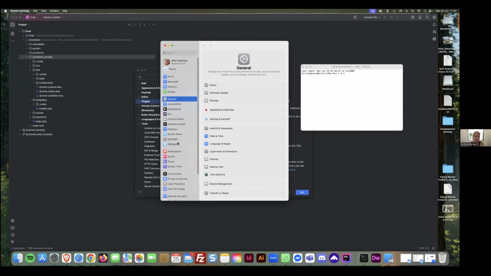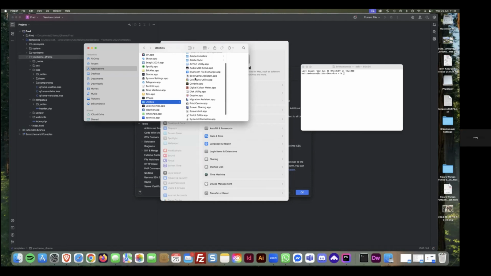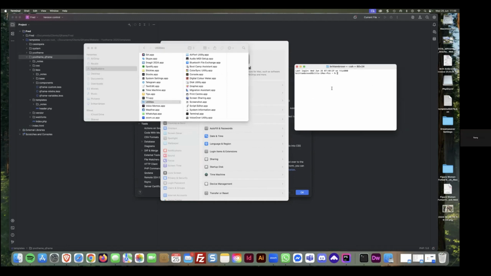Terminal is how I normally do it. Utilities and terminal. So normally I'd go to applications, and then I can come down to utilities, in which case I can get to terminal, script editor, console. I think you're getting in the right area. That's the terminal there. So that's where I can input things. I don't know that script editor would help.